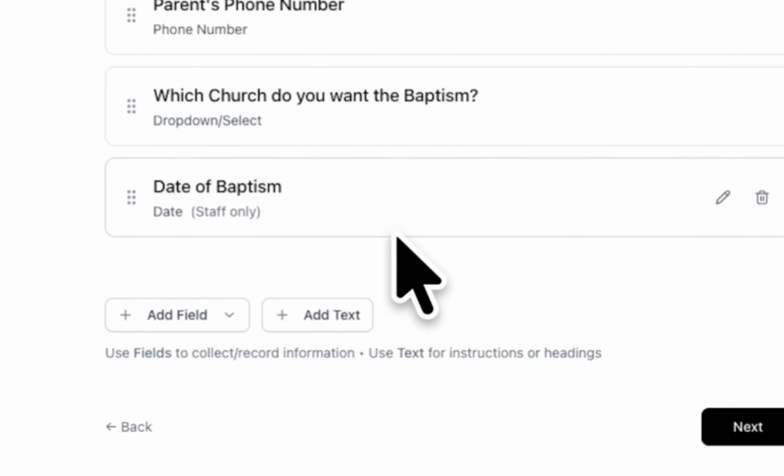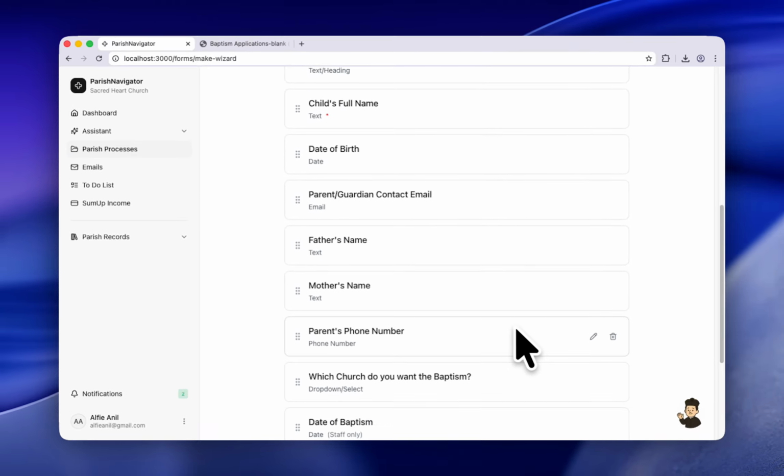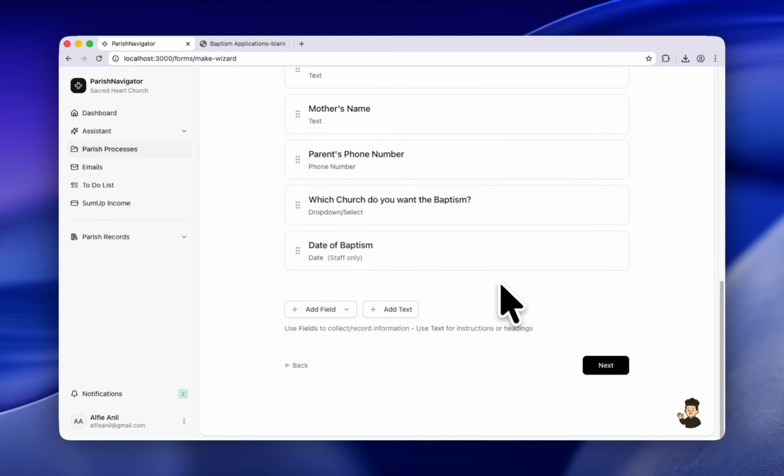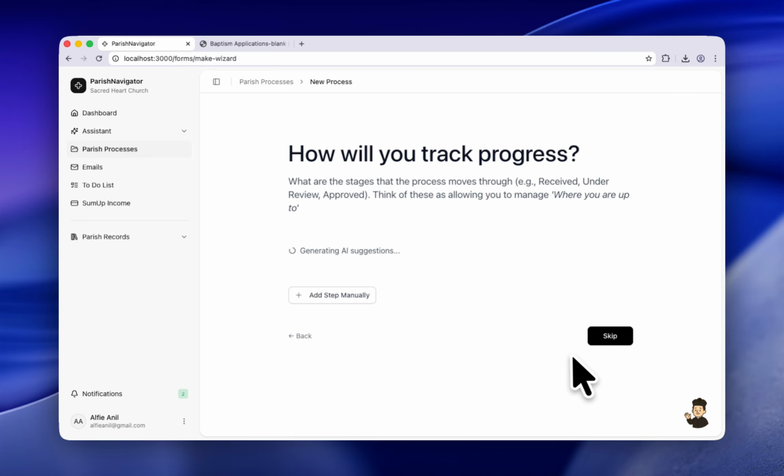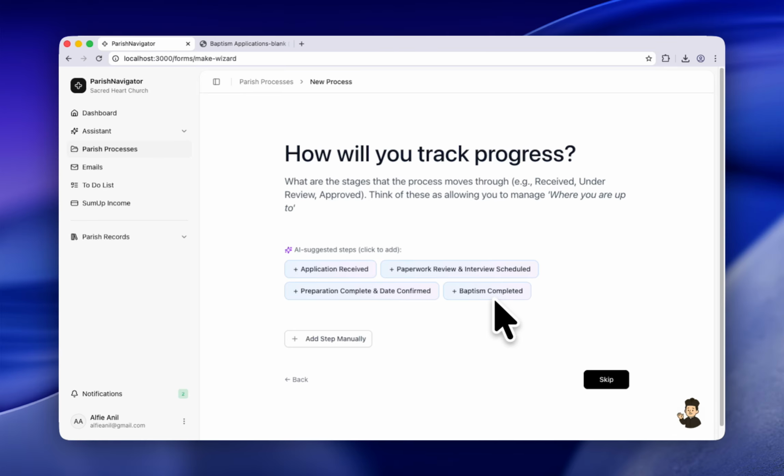Okay, so now we've added all of these fields. So now we can click next. Okay, so with tracking steps, it allows you to easily see where something is up to. This might not be applicable to all parish processes, but we'll use them for this. So for baptism applications, we've got some suggestions.